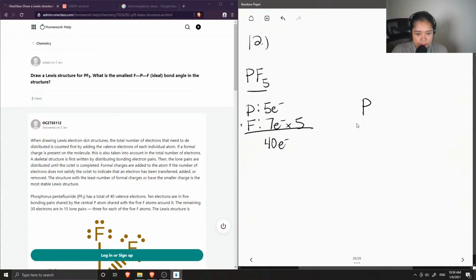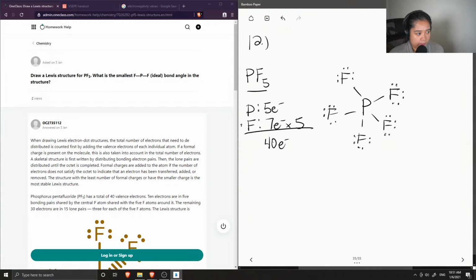So let's draw phosphorus in the middle, and then we'll symmetrically draw all the fluorine atoms with single bonds, and I'll also fill in all of the lone pairs that are on each fluorine. So if we count out the number of electrons I've drawn so far, with each bond containing 2 electrons, we already have our 40 shown in the structure.